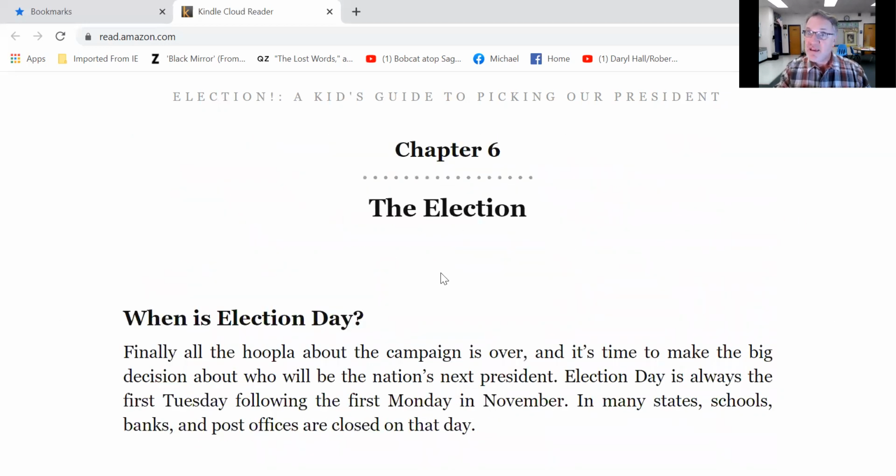Now, tomorrow we'll be reading the election itself because it's election day. And all the adults said, yay, finally it's over. Well, we hope it's over, because if there's a clear winner Tuesday night, it will be over. But sometimes it's not clear because it's so close. And if it's within a certain percentage rate of closeness in states, the candidate, either Trump or Biden, can demand a recount, which means it could take days, weeks, sometimes even a month, like it did in 2000.